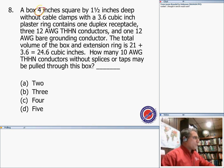There is a capacitor ring, which is 3.5. So when you add the ring and the box, it gives you a total of 24.6 cubic inches. Okay, great, the ring and the box put together. We have one grounding conductor, number 12 bare, and three conductors number 12, and one duplex receptacle. That's all I have. And they're asking how many conductors can I pull through?